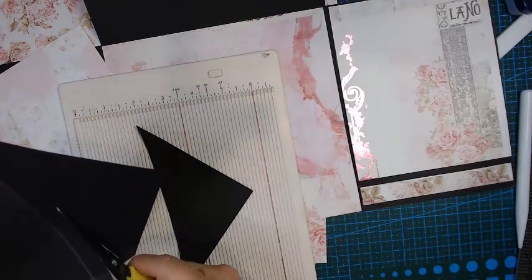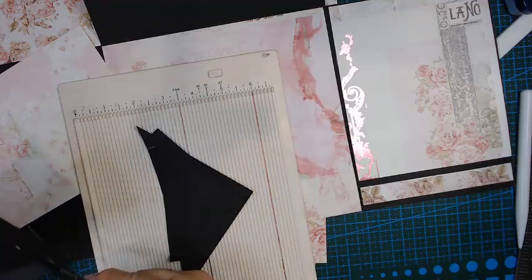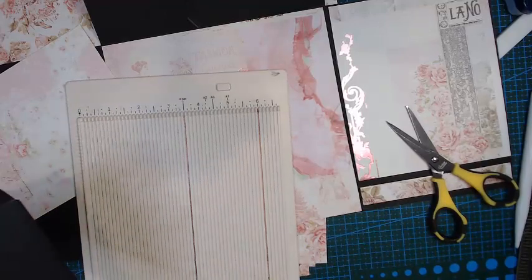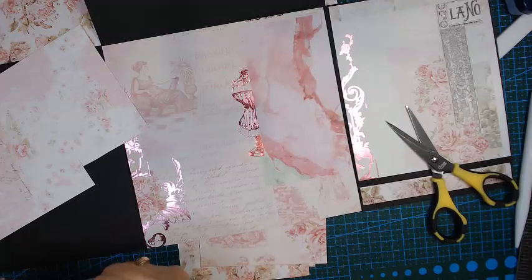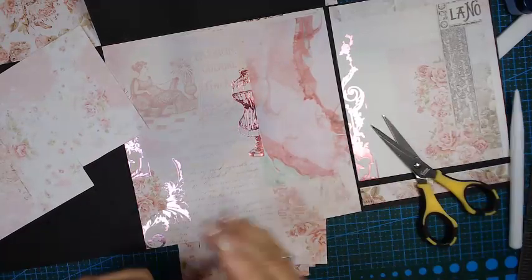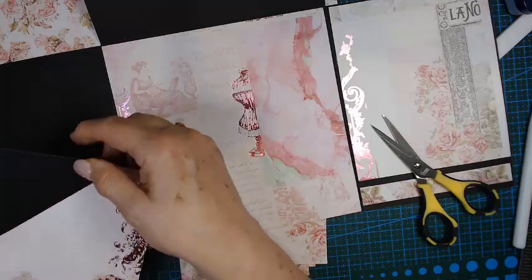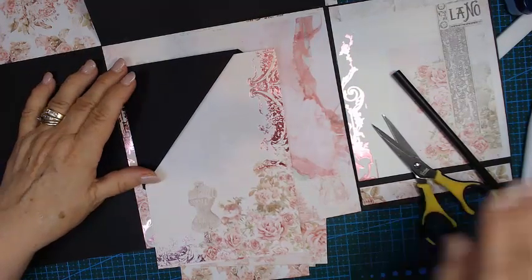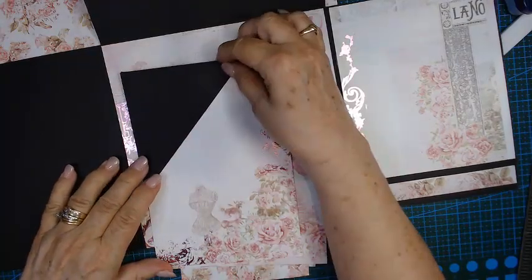On this side as well — it's just so that you can have a flap when you fold it. Then we cut that out on the score line and throw the excess away. If you do get a sharp point you can just round it — I don't like those sharp points. Now all that we need to do is find some pattern paper to fold over it.